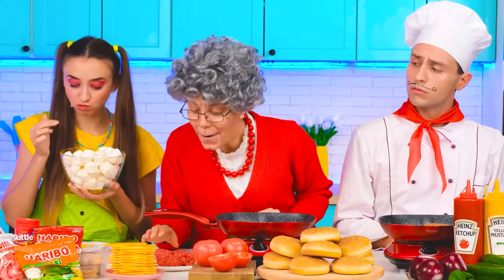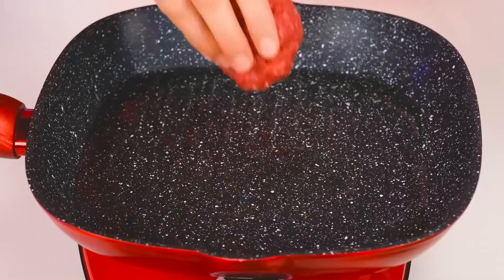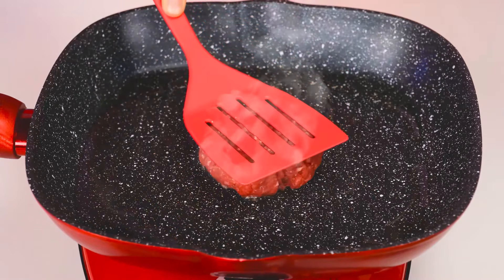And without the horrible stuffing — just marshmallows and a bunch of different sweets! Perfect! And I'm going to make a classic burger! All I need is a fresh bun! Next, we have to heat it up a little! That's the easiest thing in the world! I learned how to make burgers when I was three years old! When I was five, I had already won a worldwide contest for the best burger in the whole world!